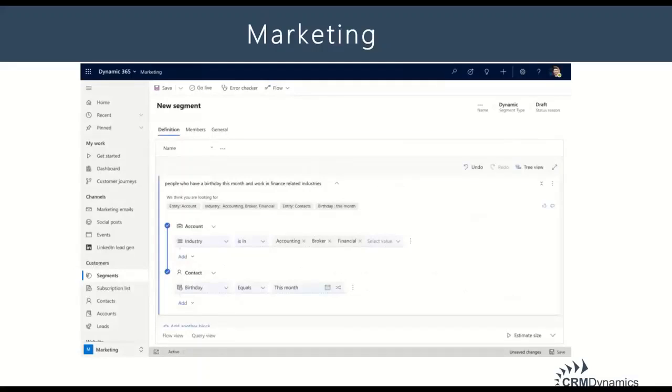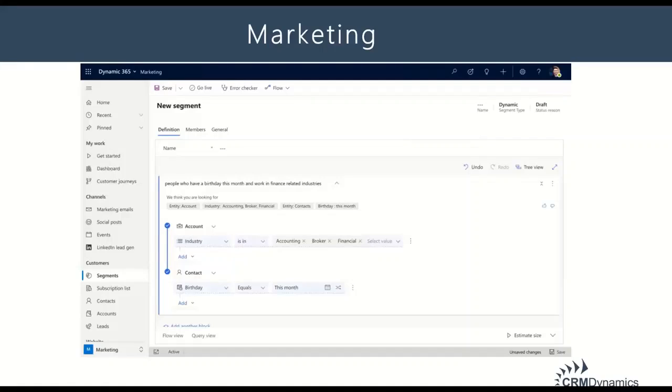And while I certainly love diving into live demonstrations, some of these things, because they're in preview mode or they're just being released, it's a lot easier to just grab the screenshots of these previews. So for today's webinar, I won't be diving into the environments because not everything is actually available just yet, but we've been able to grab these screenshots and previews that Microsoft demonstrates. So in this case, I'm just showing that natural language use when building a segment.